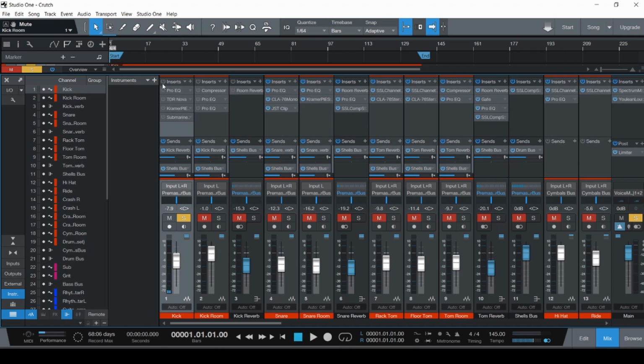Now, initially that sounds like a good kick. And it is. There's nothing wrong with that on its own. But what we have to think about is how everything is going to work together. So let's listen to what my goal was for this and then compare it to what we have.